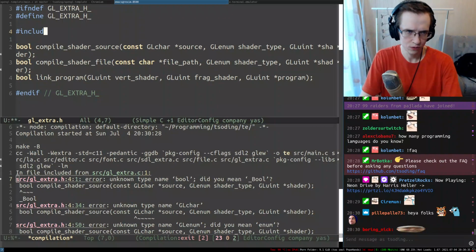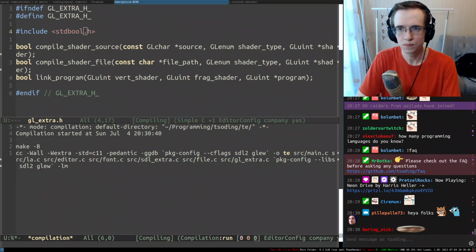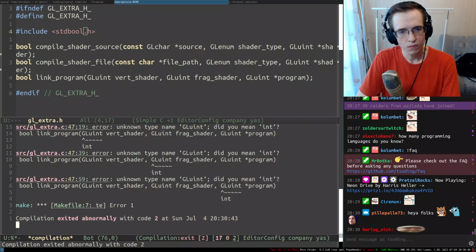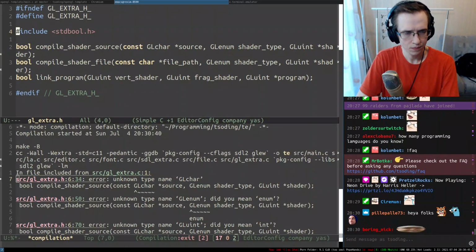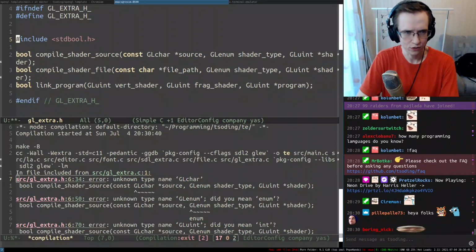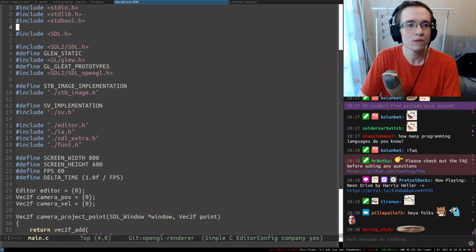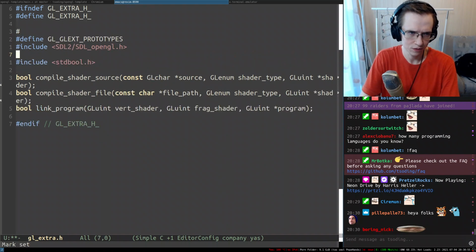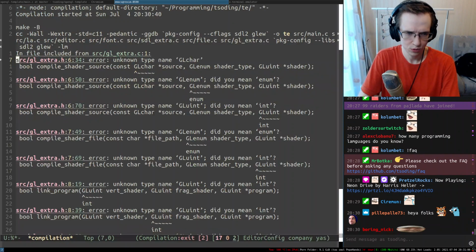All right, so exit also needs stdlib. And then here we need stdbool actually. Right, we need stdbool. Oh, and this one probably also requires OpenGL stuff. So let me see. So the GL, yeah, probably we have to do something like this. Is that what you want from me?